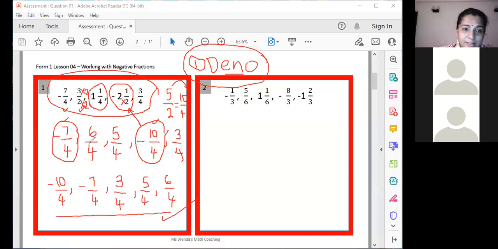Okay, so what are the steps involved here, guys? There are two things. Number one, make your denominator the same. After that, only then you start arranging them. Okay, all of you, do try number 2 by yourself. Okay, number 2, look at the denominator. Over here, it's 3. Over here, it's 6. It's 6. It's 3. It's 3. So obviously, you're going to use the 6. Okay, and how do you do that?